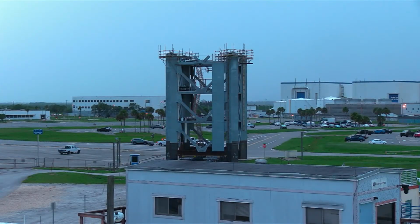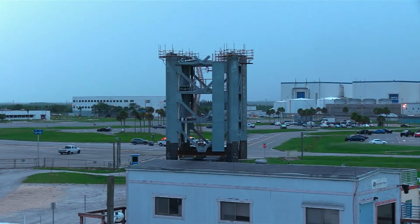There has been some thunder and lightning visible and audible here at the Florida Spaceport for the last half hour or more, and now some rain is beginning to fall here at the press site at our location, just a few hundred feet from this Starship Tower segment, which has now paused its move to wait out this inclement weather.